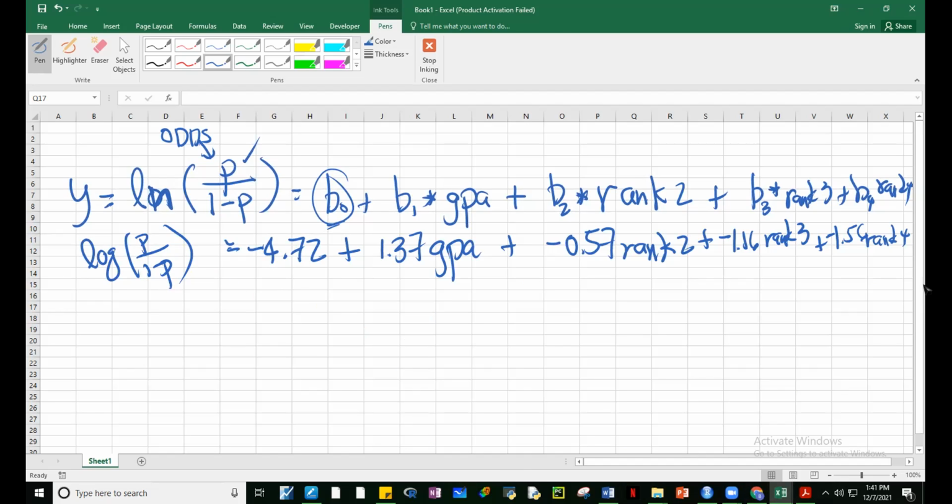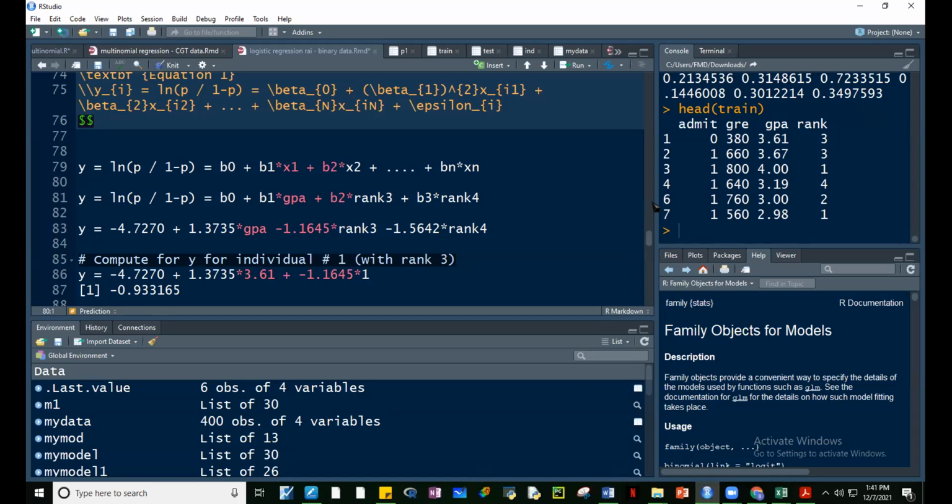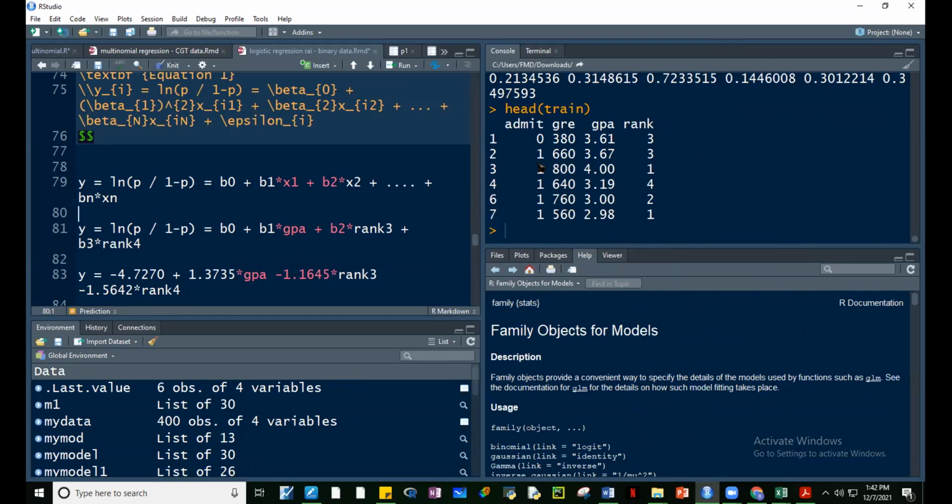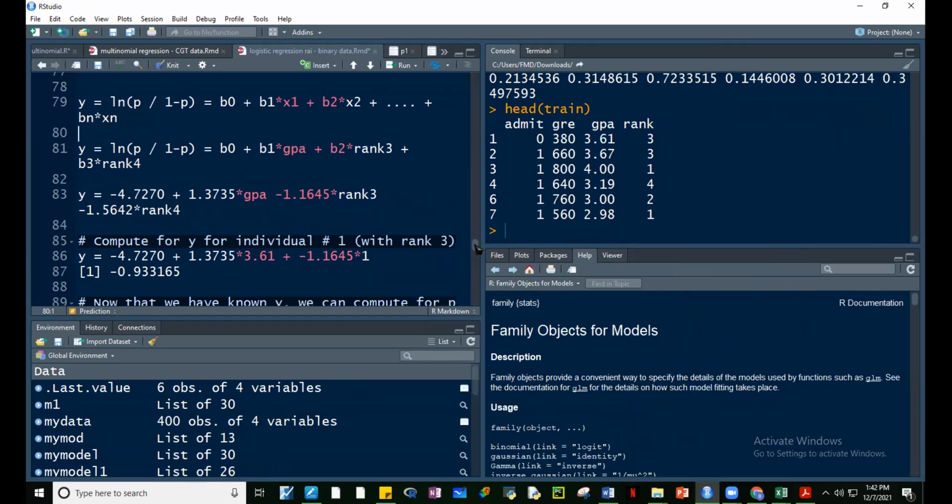Okay, sige, let's compute kung ano yung value nito for sample number 1. Let me walk you through what's happening in the values here. Let me just copy.